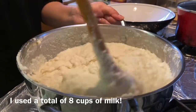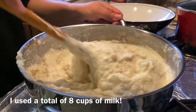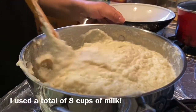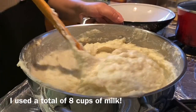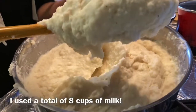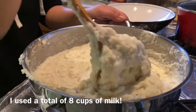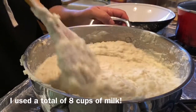Wow, this is awesome. This is super awesome. I can't wait to dig in. Woo! You gotta be really strong to stir these things. I'm telling you, it's tough. And guys, look how white and creamy my mashed potato is. Wow, look at this. It looks just like Boston Market's mashed potato where it's white and creamy.